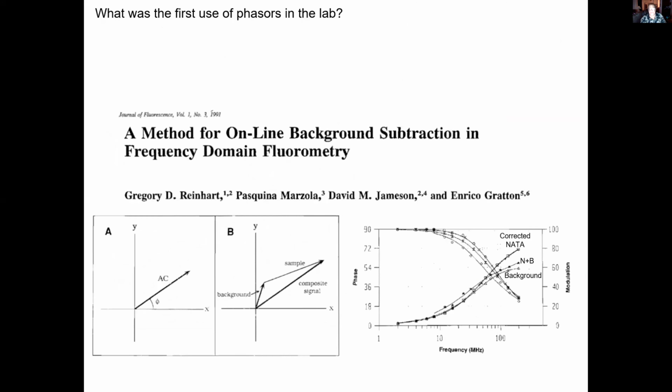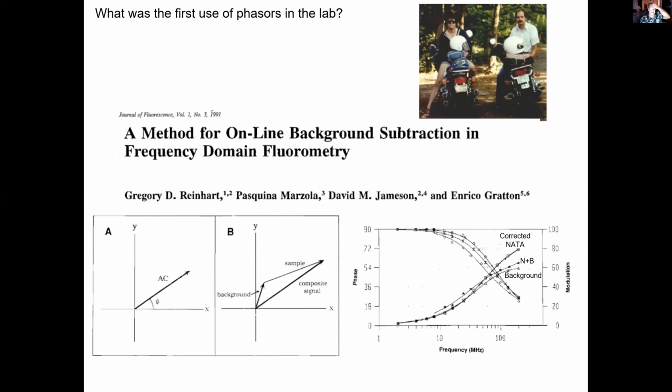So what was the first use of phasors in the laboratory? Well, I think it was this paper with Greg Reinhardt, Pasquina Marzola, myself, and Enrico. And here we see Greg and I terrorizing the neighborhood with our motorcycles back in those days. And this was to describe a method using phasors to do online background subtraction.